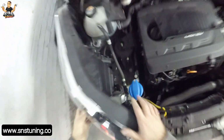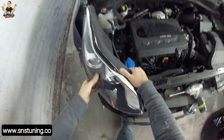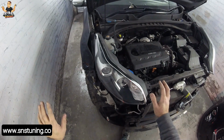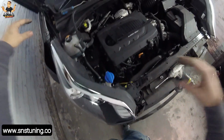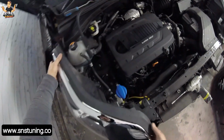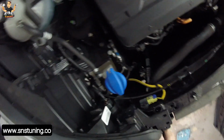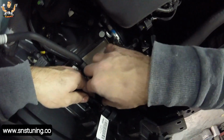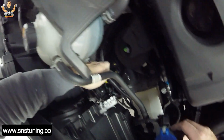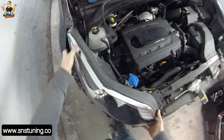Okay, boom, as you can see I just removed it, but what I've done is I removed these 3 screws, and here has a slide. But first let's remove the plug, and I'm gonna show you. Boom, I removed the big plug, and now this small one, and now let's take it out.